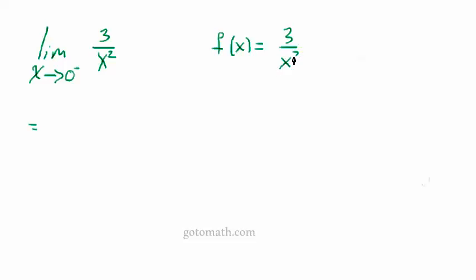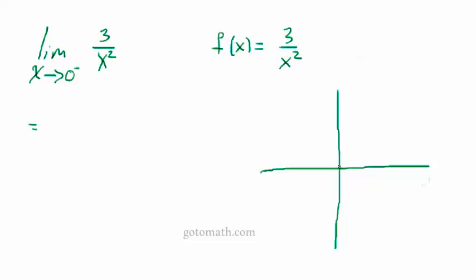Try green. We got the limit as x approaches 0 from the left side of 3 over x squared. Do we remember what this graph looked like? Now, we looked at the vertical asymptotes on this particular problem. Where were the vertical asymptotes? Well, there's only one, and it's when x is equal to 0.